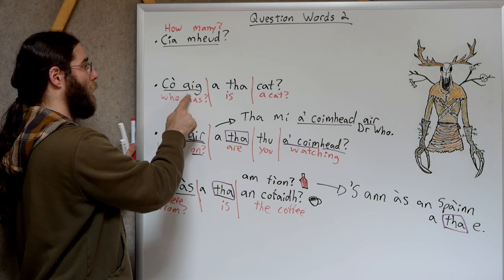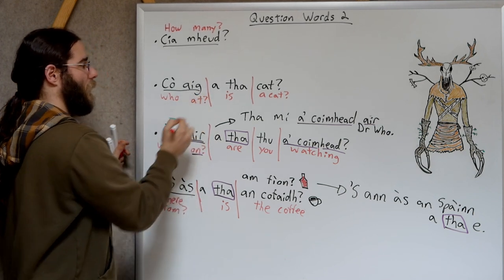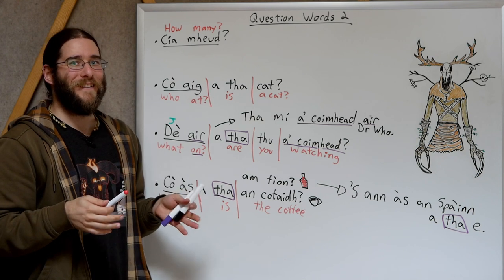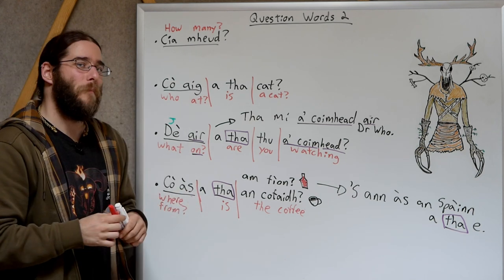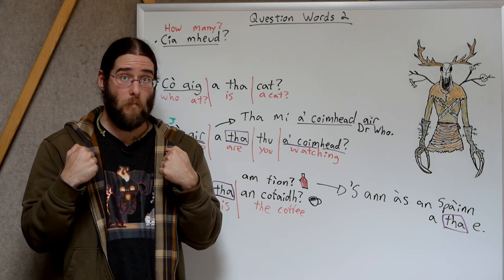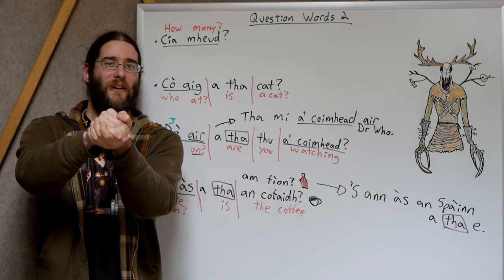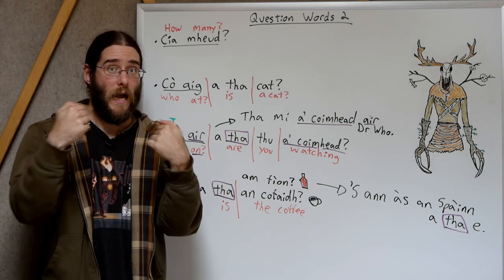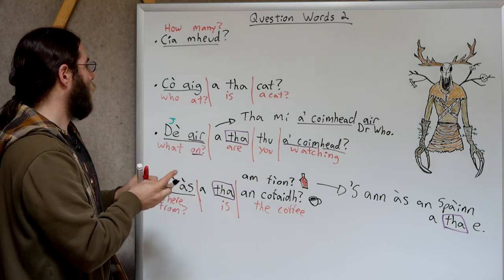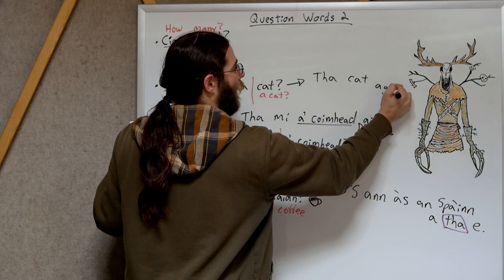Well, what's actually happening here is that ik means at. Who at? Who at is a cat? That's kind of fun. A bit of rhyme in there. Remember in Gaelic, when you have something, it's at you. Ha kacht akam. And by the way, the action I'm using for having is like I have something in my hands here. Akam. And then I point to who has it. Akam, akat, etc. Koeik a ha kacht. And the response, ha kacht akam.